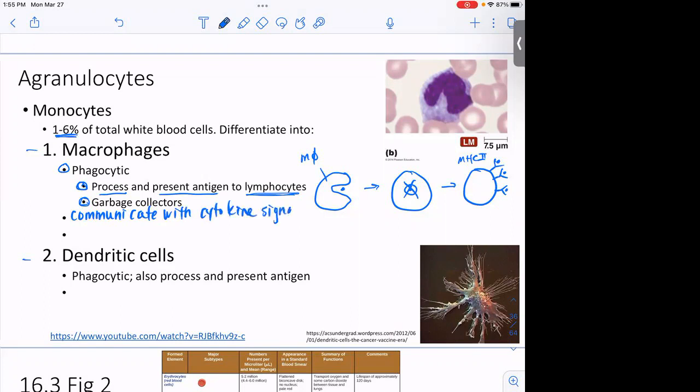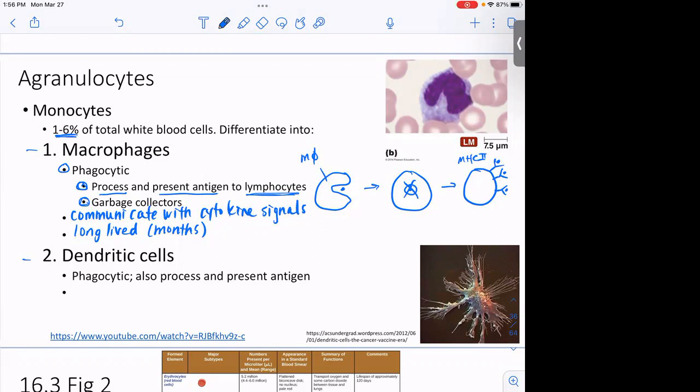Okay, we're not going to worry too much about which cytokines they secrete. There's probably several different ones. And macrophages are pretty long-lived when we compare them to neutrophils, at least. They typically live for months. Okay, so again, the neutrophils that are degranulating, we don't necessarily want them to keep degranulating. Macrophages, no granules, so that's fine. They can just keep doing their thing for a long period of time.